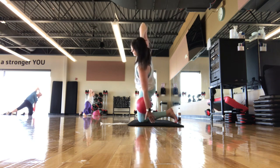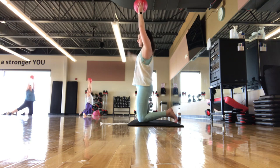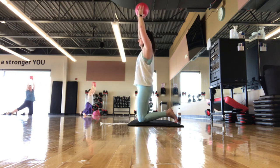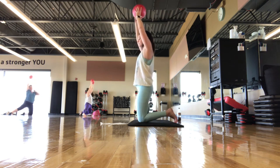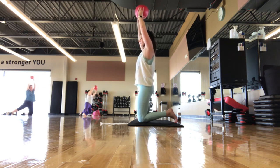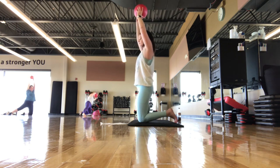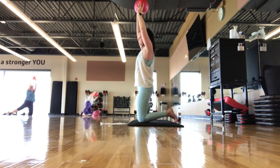One more like this. All the way up — take the ball into your hands, ball comes up. Right leg still extended — side bend here and back up. If it's too much, go back to what we just did. Keep belly button to spine, using the oblique and core. Two more. Last one. Return to start. Shake it out.